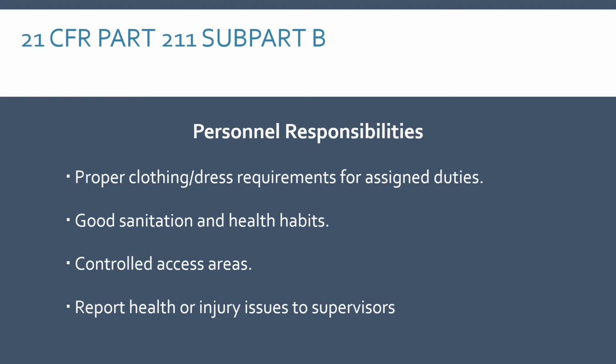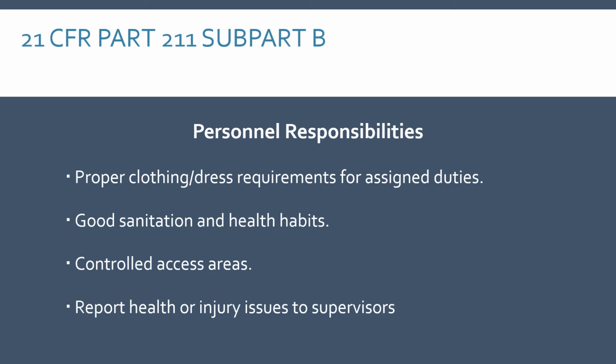Also, good sanitation and health habits, making sure that housekeeping is a responsibility of everybody, making sure that it doesn't become unsanitary or unhealthy in the area, because that will transfer to the product. Also, controlled access areas, making sure that only personnel authorized by supervisory personnel enter areas designated in certain facilities. So making sure that access areas that need to be controlled are maintained.